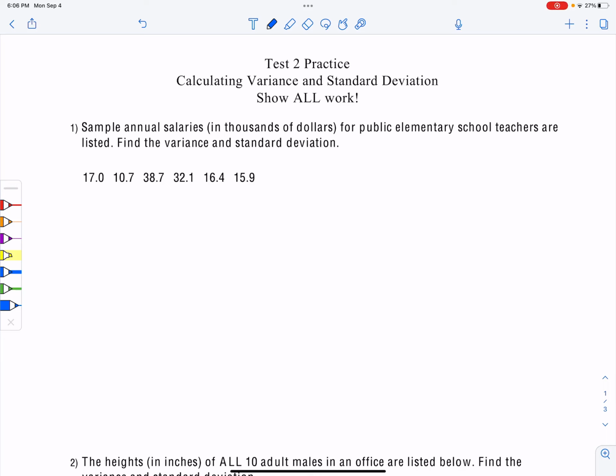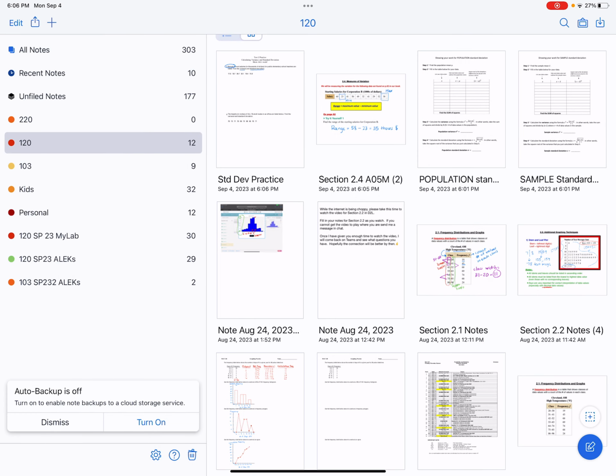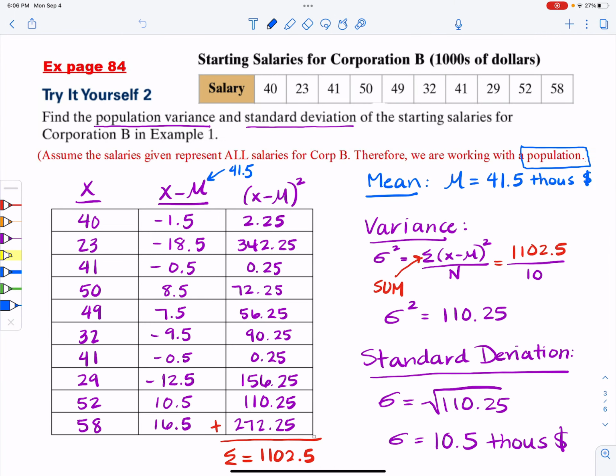Okay, so I wanted to walk through a separate example with you for finding variance and standard deviation. Same thing we just went through in your notes. However, I want to look at how the calculations change when you're not dealing with a population where you have everything. Instead, you're only dealing with a sample data set, where you only have a subset of the complete population. Now, a lot of the steps are going to be very, very similar, and I mentioned that to you in the video with your notes.